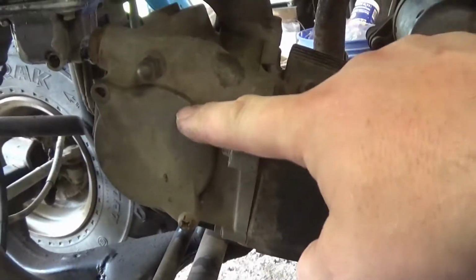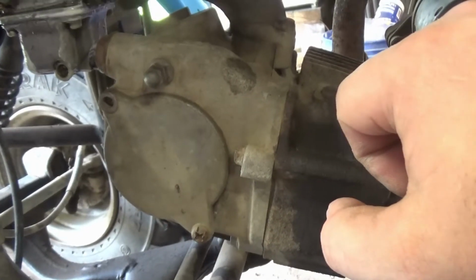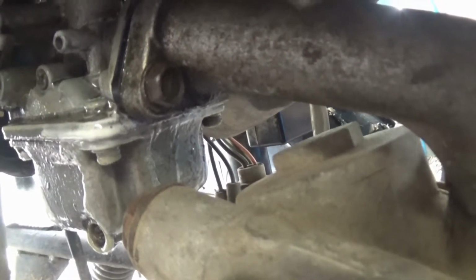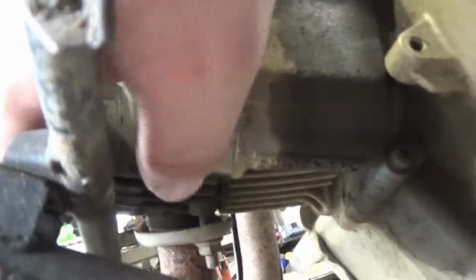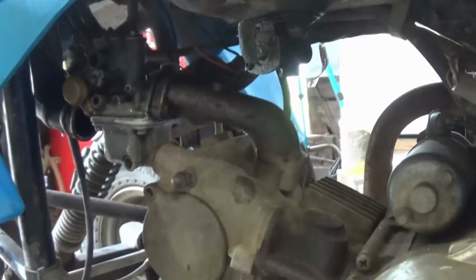Alright, this is one spot that we have to do. This here has to be removed. Great, it looks like one of the screws is broken off already. I didn't even look at that. But as you can see from the carburetor, I don't know what it's leaking out, but it's nasty. Really nasty. So we're going to pull this cover off. Then you have to pull this plug. And there's one down below here. Let's see if I can get the camera in there. There's one right here. It's got to come off. And that's how you adjust the valves. So let's get started.